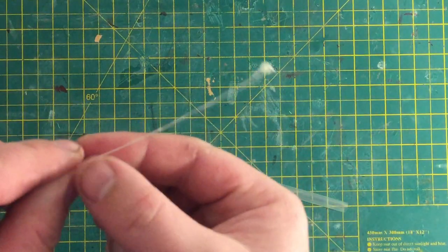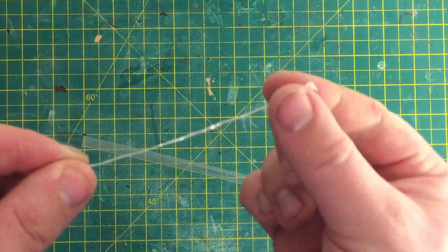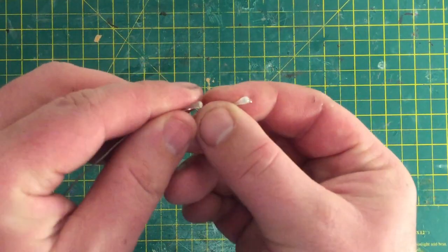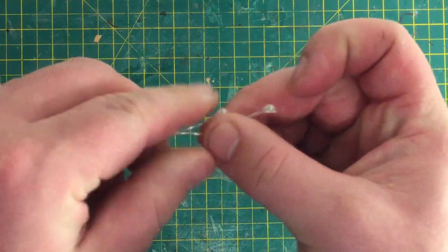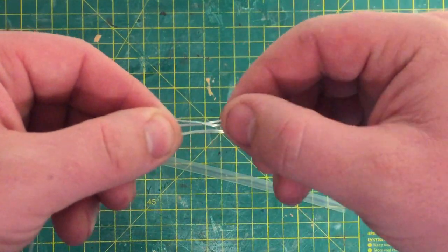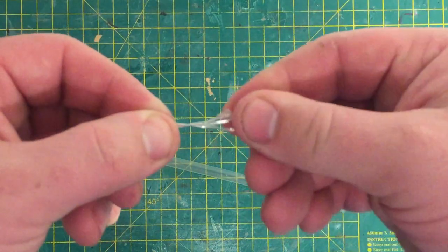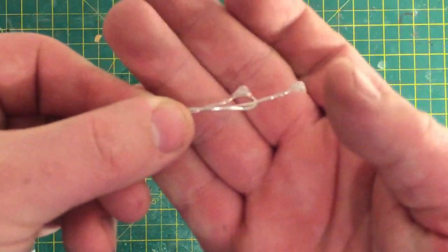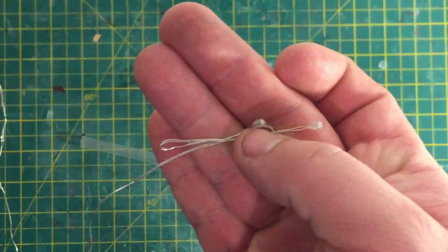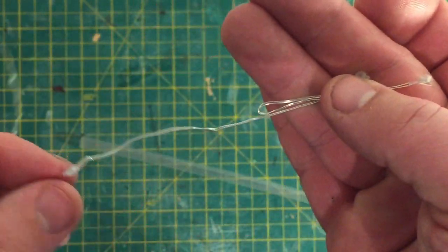So once you've got all the kinks out, the next thing you want to do is take the very end LED and then the second one in, and you want to bend it so that two LEDs sit together like so, with a little gap in between. And then you want to repeat the process for every single one.